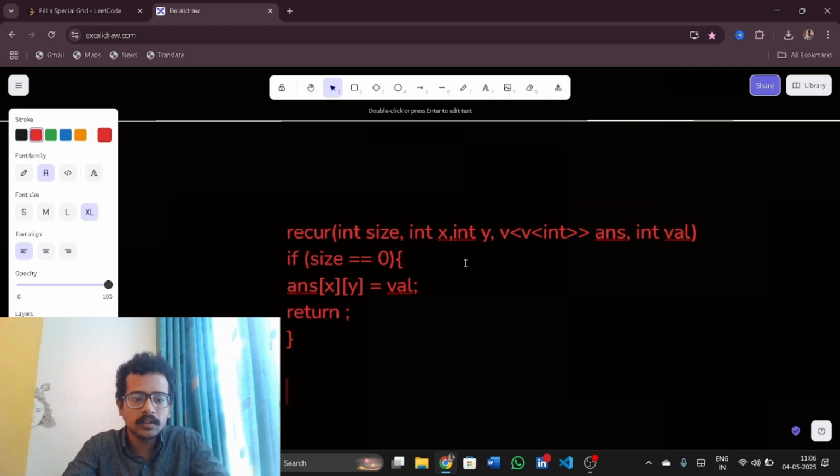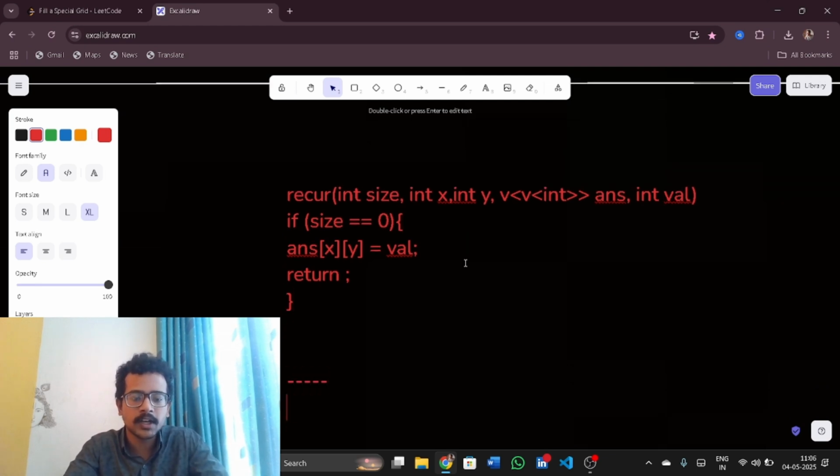Now I'll call this in the main function. In the main function I'll call the recursion with size as 1 left shift n, x is 0, y is 0, answer is the matrix or the grid we need to return, and the value is also 0. We'll be returning the answer.